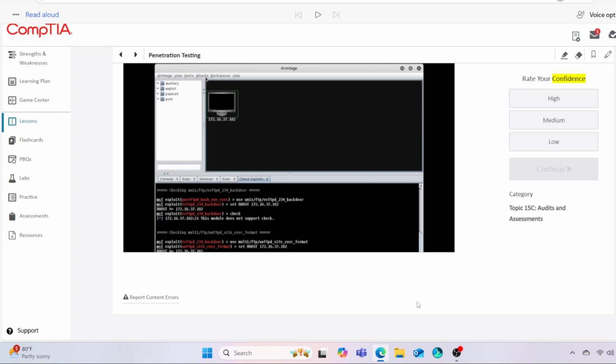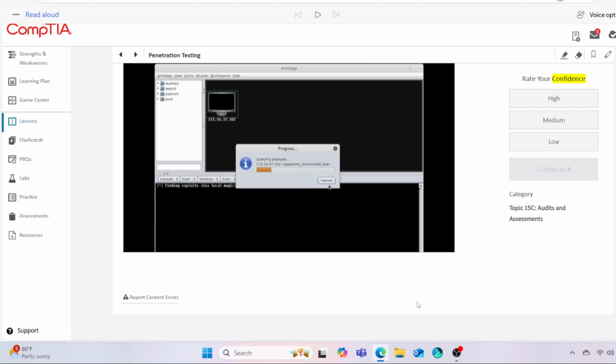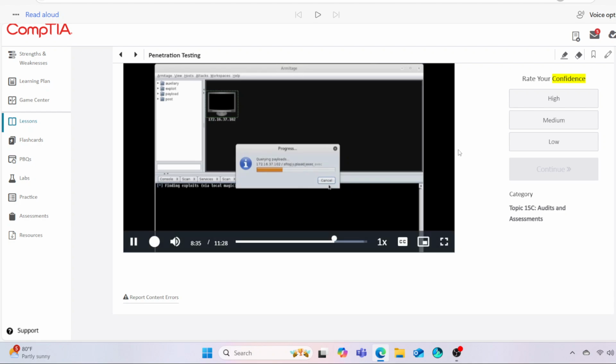In the interest of time, rather than going through every single one of these attacks in a systematic way, we'll do the noisy attack because I want to show you how you can compromise the machine, and we'll see which vulnerabilities actually exist. If we click on Hail Mary here, then it says, hey, are you sure you want to do this? There's going to be a flood of exploits, and it's kind of noisy. We'll say, yes, that's what we intend to do, and then it'll go through that database of exploits and try to run them with a variety of different payloads so that it's trying to establish a connection to that remote machine. We'll let it do its thing here for a minute.